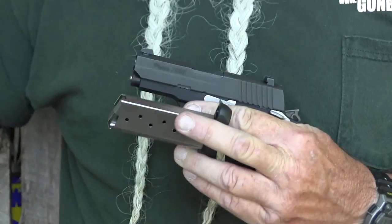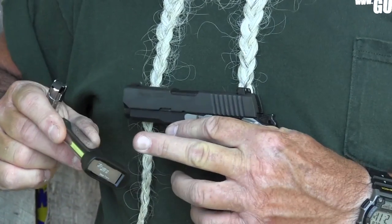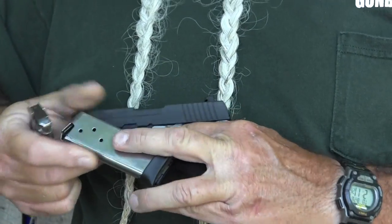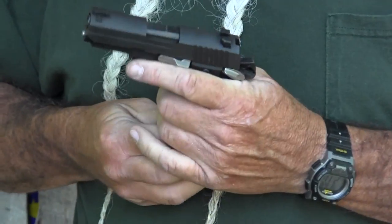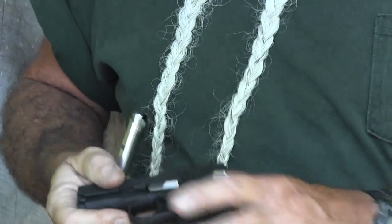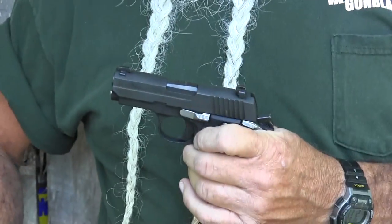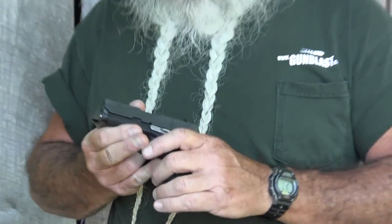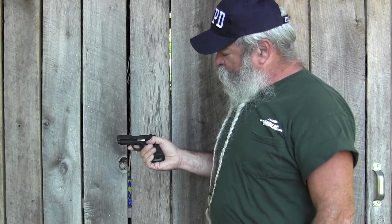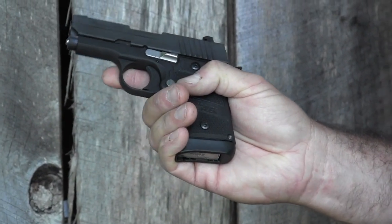This one is a 7-round mag with an extension there to get your little finger on it, which gives you a little bit better hold. And this is a 6-round mag, which makes it a little bit more compact, 6 flush right there. I prefer the feel of the larger mag, but if you're going to carry it in your pocket or in a pocket holster, the flush mag would probably be better. This one gives you a little more grip on the gun. It's a little better hold if you're shooting some pretty hot loads in it.